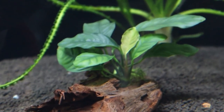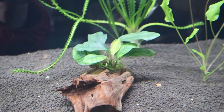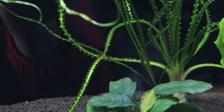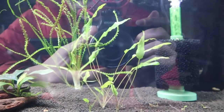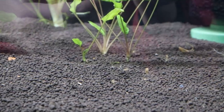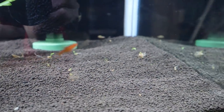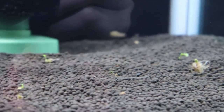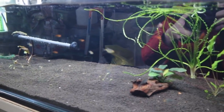This is Anubias coffeefolia — my favorite anubias — and this plant has been doing really well. Look how clean it is, and right in the center there's a new light-green leaf coming in, so I'm really happy about that. The Crinum calamistratum is doing okay, not too bad. Right here is a Cryptocoryne wendtii green I bought from a fish store and it's looking pretty nice, but around it the wendtii green I had planted is all gone. And over here my favorite — Cryptocoryne wendtii tropica — also all gone, though you can see some new leaves popping out so it should still be all right.